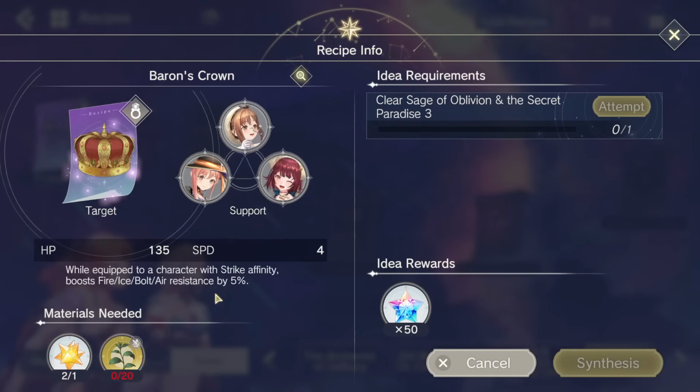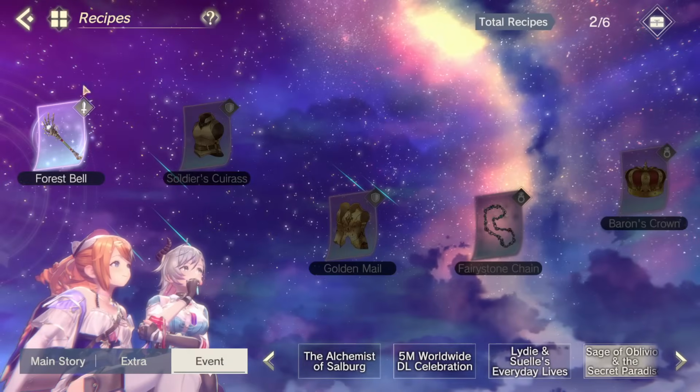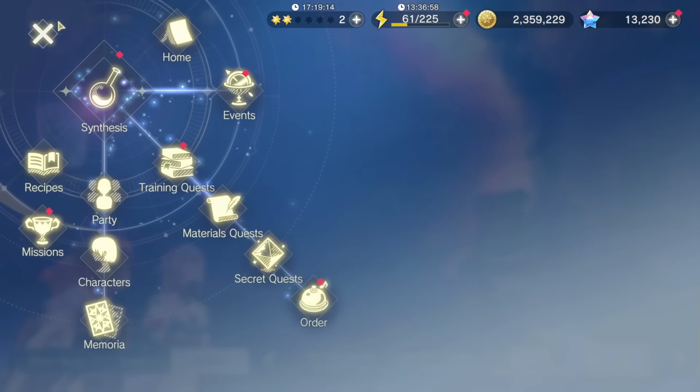And then the Baron's Crown, which is just resistances for strike affinity characters. This item isn't particularly good. I wouldn't make it. And that's about it for the event recipes.